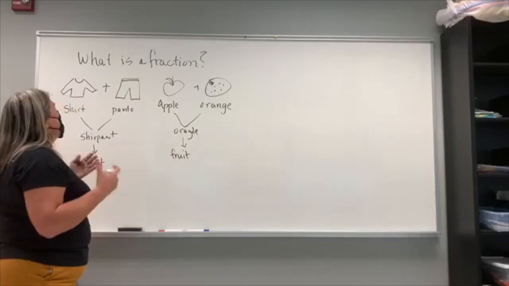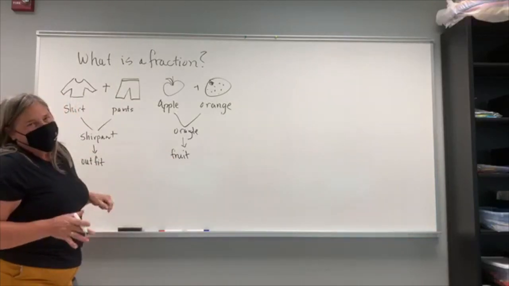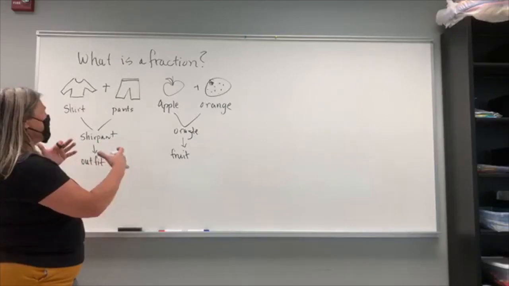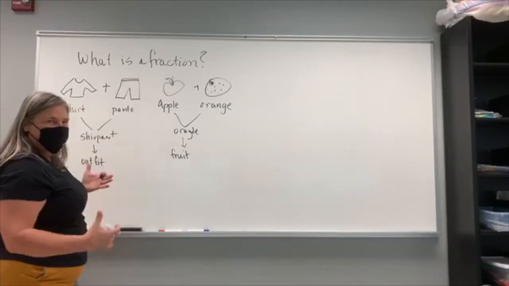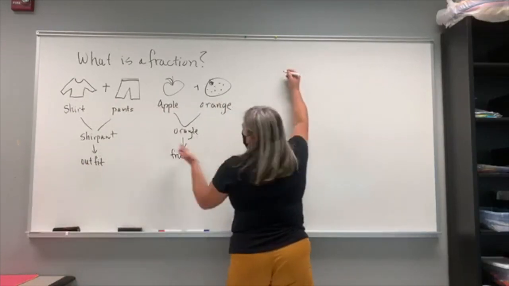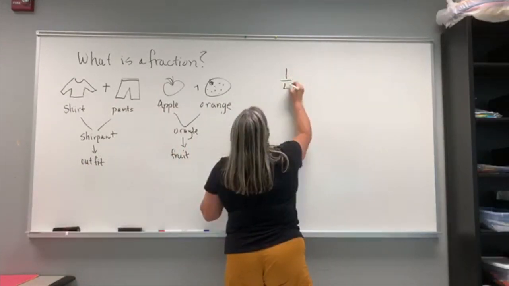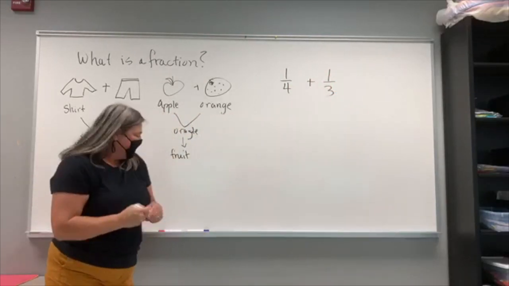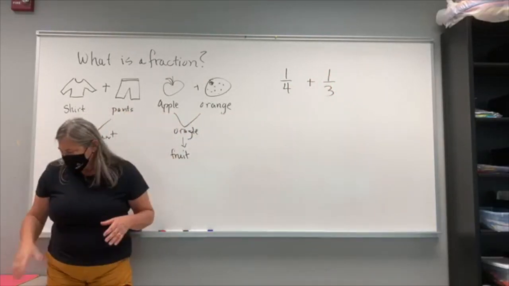So you might be saying, why are we talking about outfits and fruit? But again, the idea is to talk about something that makes sense to students first and then bridge it over into the fraction. So if we want, let's use the same kind of principle and add 1/4 and 1/3. So let's think about what that means.